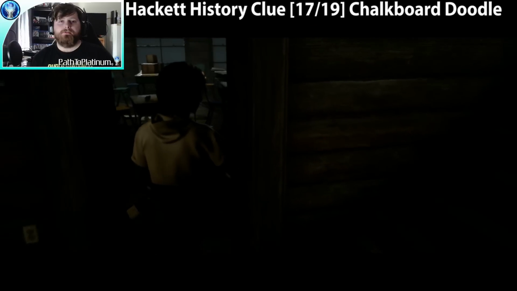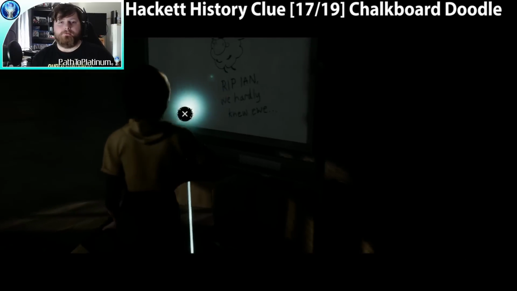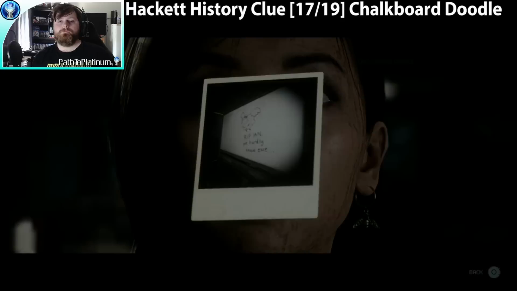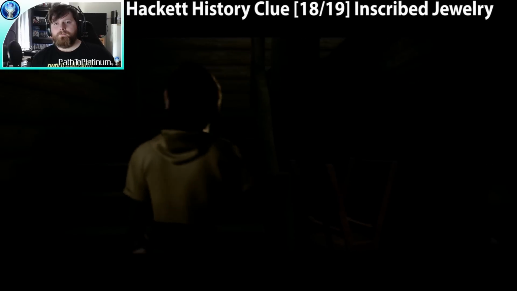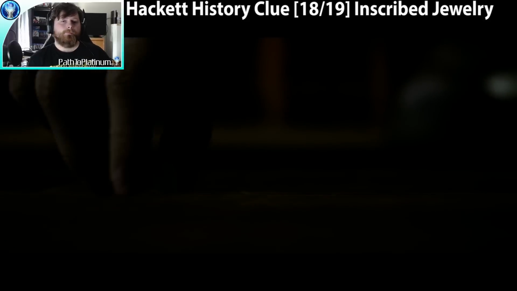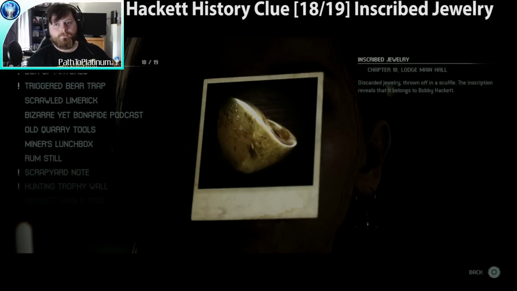Making your way to the small classroom on the right side of the lodge, you can interact with the dry marker board in order to find your next clue, and it's going to be the Chalkboard Doodle. I don't know why it's called that when it's clearly not a chalkboard, but okay, cool. And making your way upstairs from here, just outside of the classroom, on the third floor, next to the nearby antique sofa, you will find your next clue, which is going to be the Inscribed Jewelry.